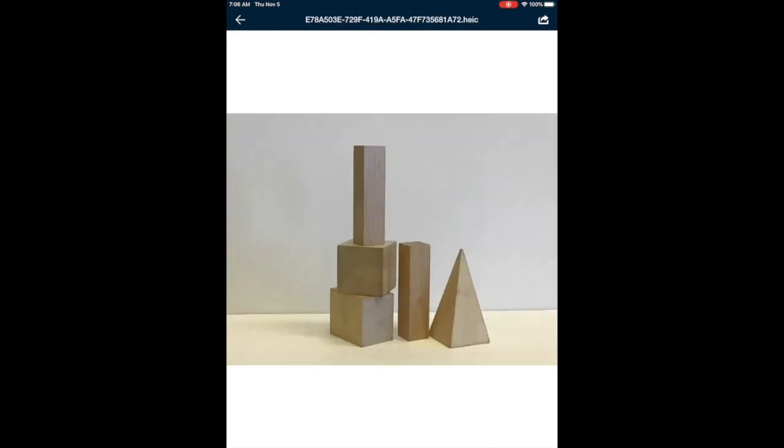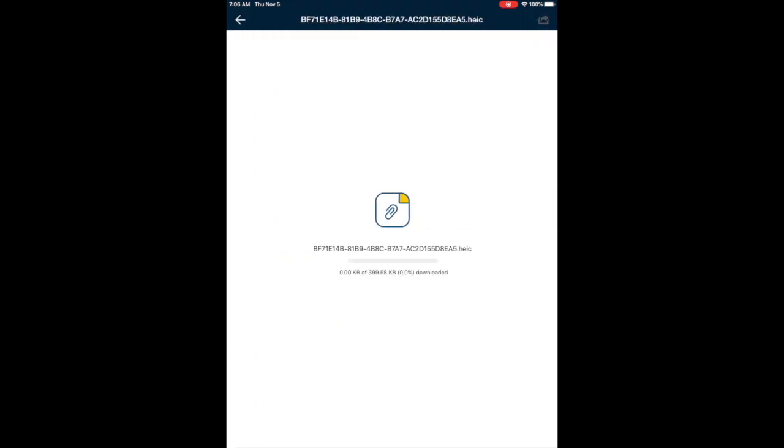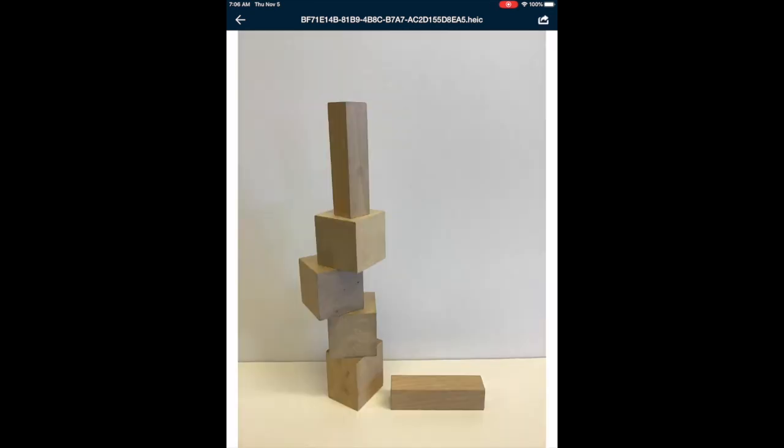You're going to see a bunch of block setups. Each one is slightly different, but go ahead and look through them. I've set up a whole bunch of different arrangements because now we're going to be putting our theory of perspective into actual practice in more of a real life scenario.